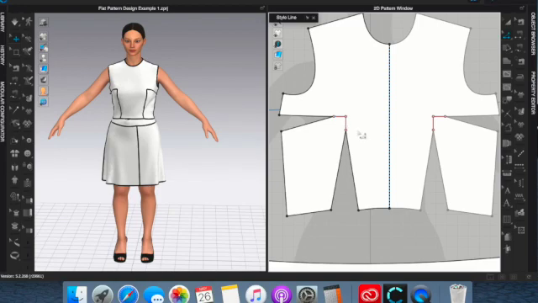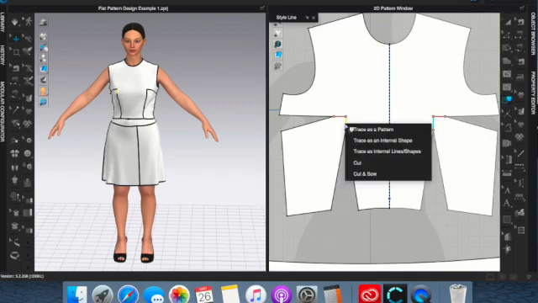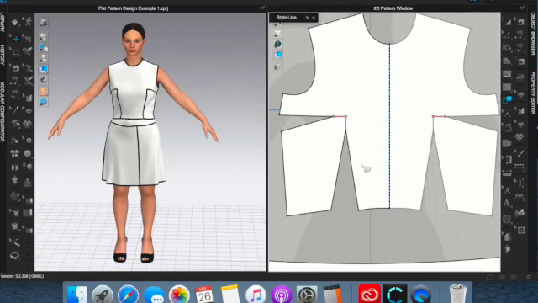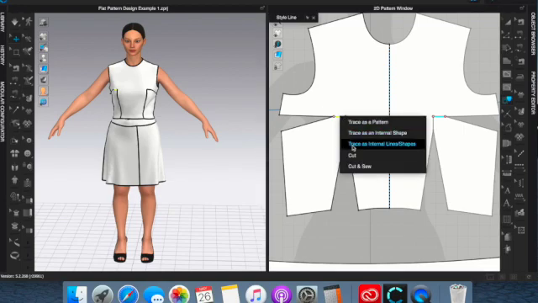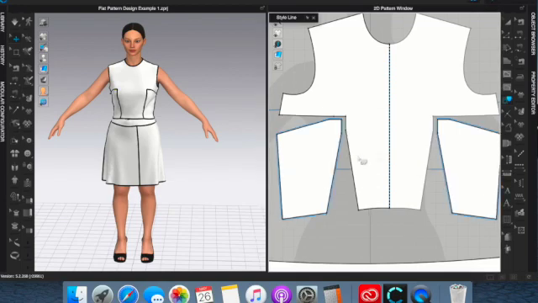Now that I have those lines, I'm gonna come to my trace tool here, and then I'm gonna come to my line, right click and choose cut. So it's cut that apart. I'm gonna right click and choose cut. Great, so now it has removed this piece. This is a symmetrically linked pattern, so as of now, everything I do on the left, it is also doing on the right. That won't always be guaranteed though, so I will have to go back and repeat some of the same steps on the right.